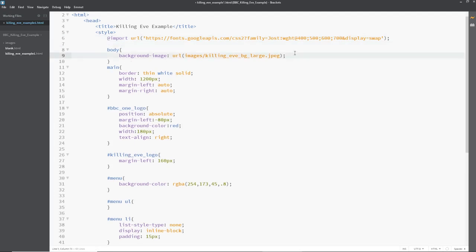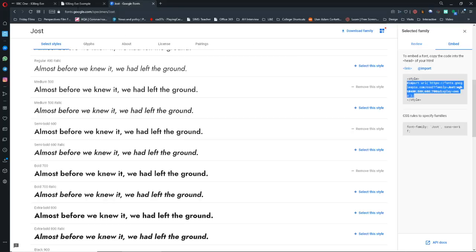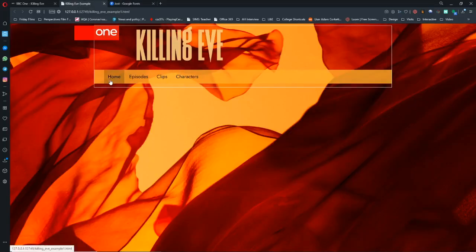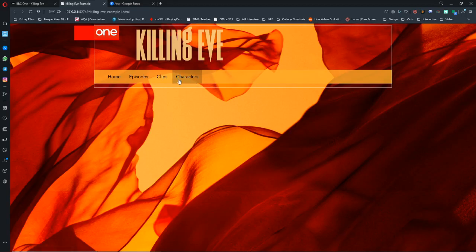And then for the body, we'll set the font family to the new font. For a second, have a quick look at the example and see if it's changed at all. It has changed. Then we'll have something like sans serif as a backup, just in case. Okay, so it looks a little bit better than it did before.